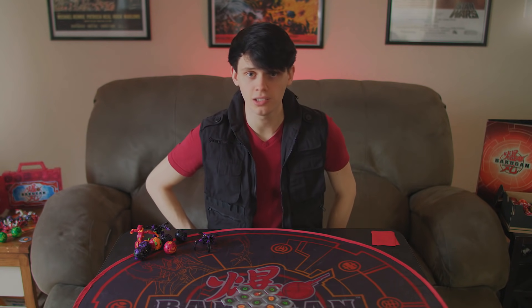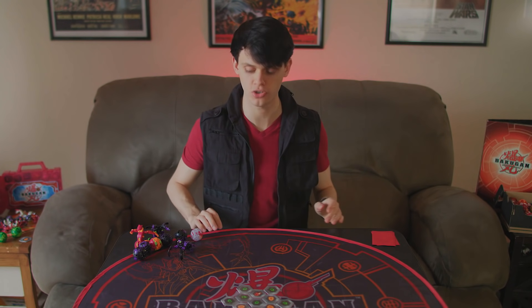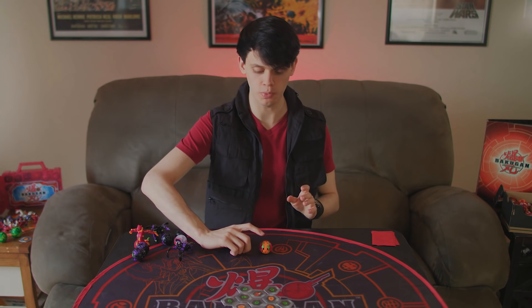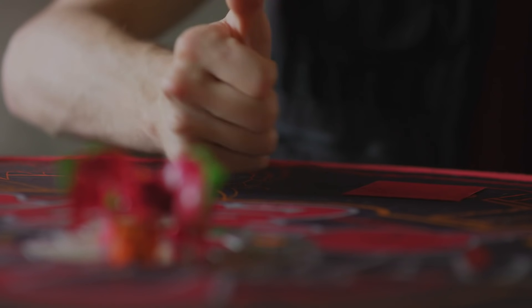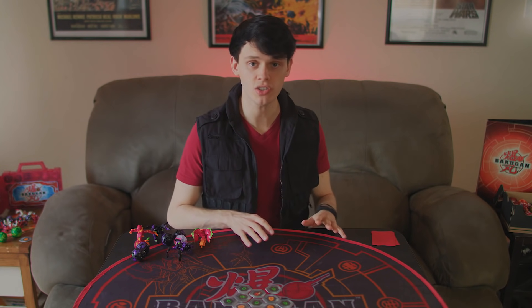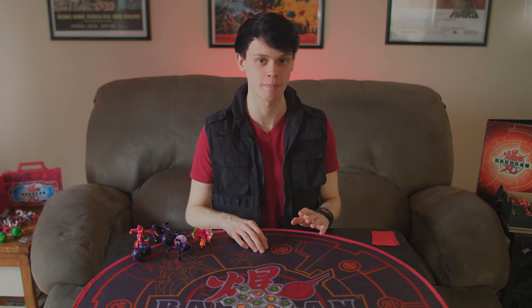There are a few things that make this a little bit tough to do. Bakugan have a tendency to curve in the direction that your hand is rotating and just go off to the side of the table rather than shooting out straight. All you have to do to fix this is put your finger a little bit closer, bend your finger, and extend it as you turn your wrist — that will keep your Bakugan moving in a straight line. This technique is really intuitive, but it takes practice. Easy to learn, hard to master. I highly recommend this technique, especially for Battle Planet.